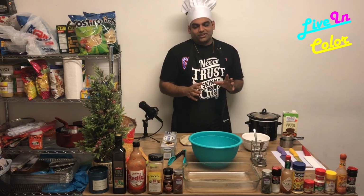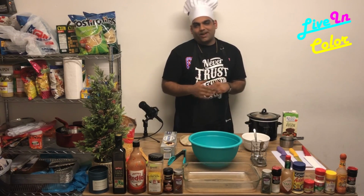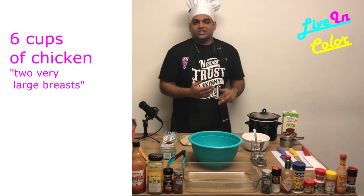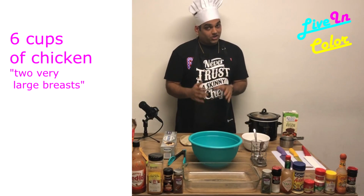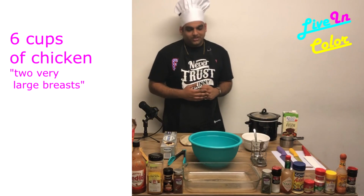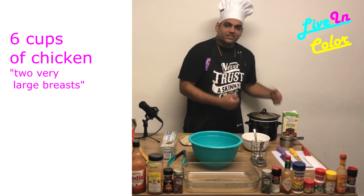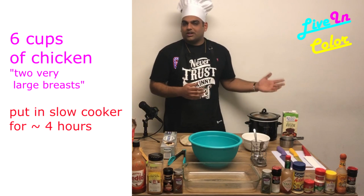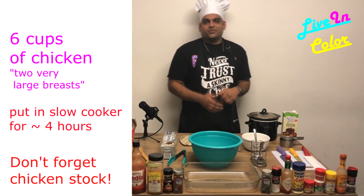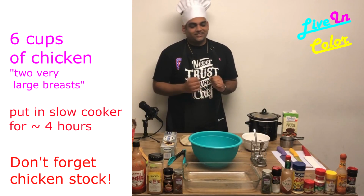I want to say about 2 pounds of chicken. I'm not sure. I have about 6 cups of chicken cooking, which is like 2 very large breasts, so you just measure that out yourself, about 6 cups of chicken. I've had this going in my slow cooker for about 4 hours now on medium heat, and it's nice and tender. That's why it's my favorite way to cook it.